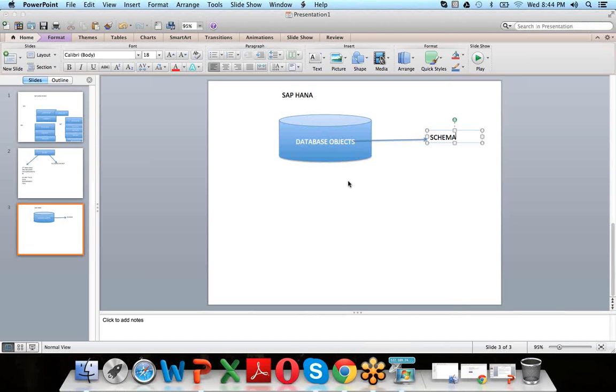Yeah, Jayashree. What is smart data access? Smart data access is one of the data provisioning methods. What is a data provisioning method? Loading the data from different source systems to SAP HANA. So smart data access is a specialized data provisioning method to load the data from remote systems. So what is a remote system? What is smart data access? We'll see in our data provisioning sessions.